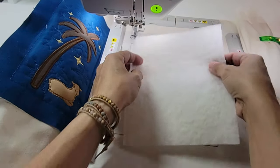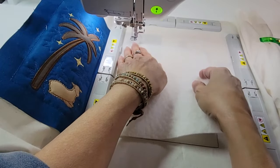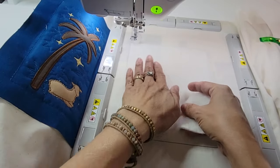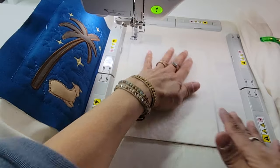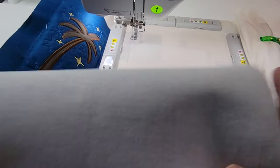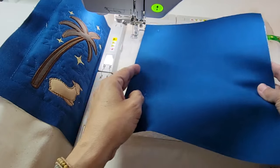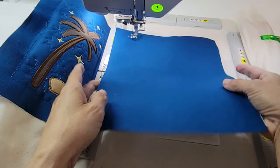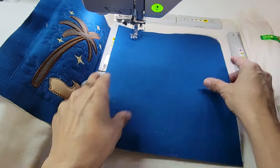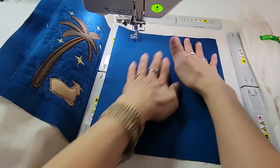Okay, I cut this to size, so it's 6 by 8 inches. And then my background fabric, I already went ahead and sprayed that as well. So there's ShapeFlex on the back of this just to give it a little bit more support. And you want to be about an inch all the way around this. And just feel for it. That feels good. Then you can press it down.